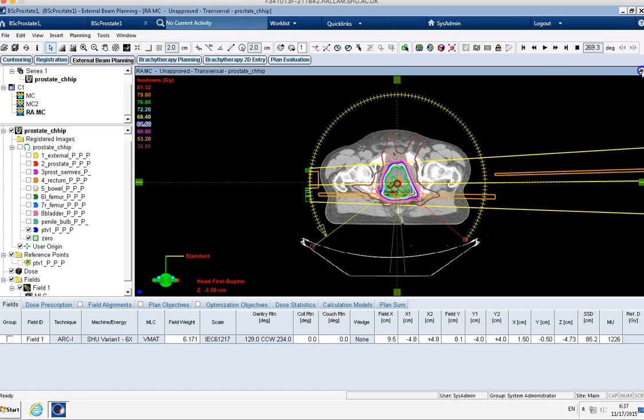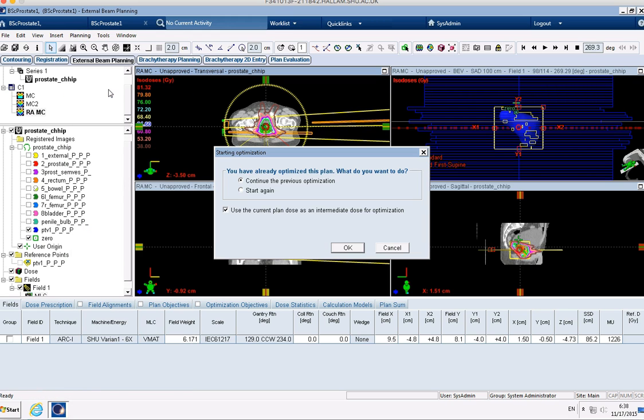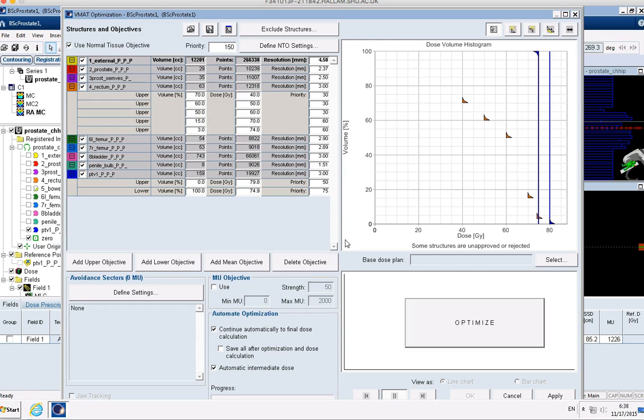Okay, so we're going to go back to VMAT optimization, and we're going to continue from our previous optimization, and let's just click go for a moment, and let's just see where it is with this.